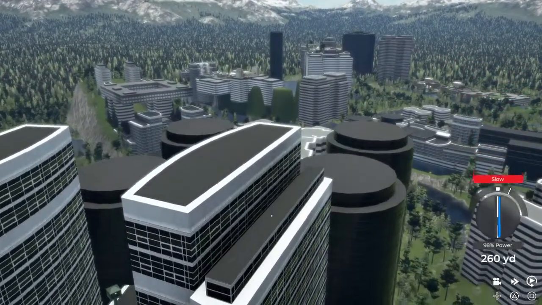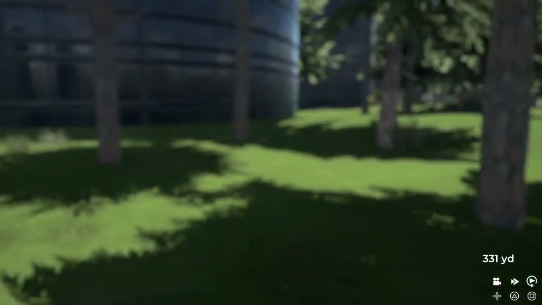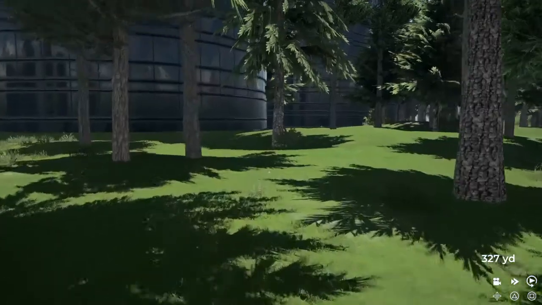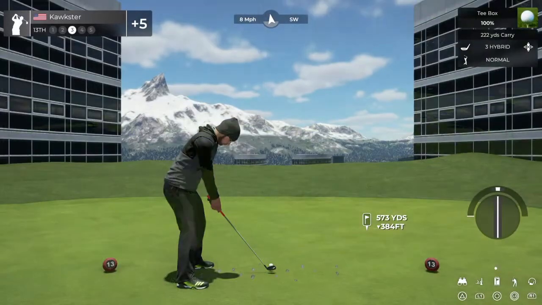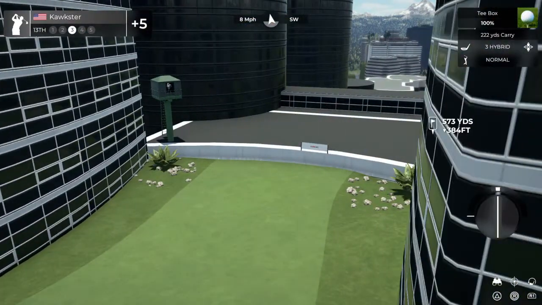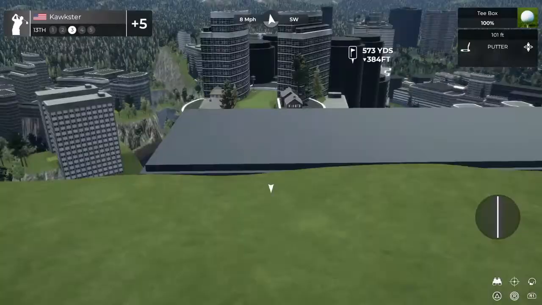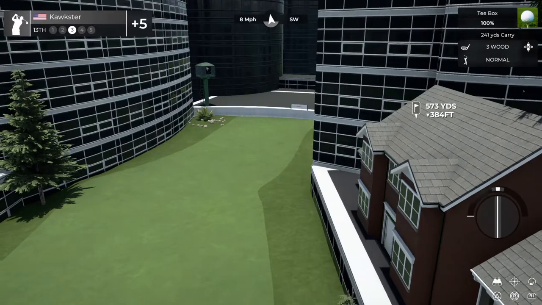Oh, stay up on top of there. Bounce up. Yikes. That's not bouncing up. That's not bouncing anywhere. I don't know where it's going. I'm pretty sure it's out of bounds. Oh, there it is. Yeah, out of bounds. All right, let's re-tee. Third shot. Where's my marker?